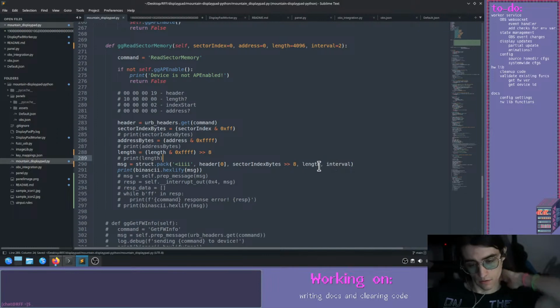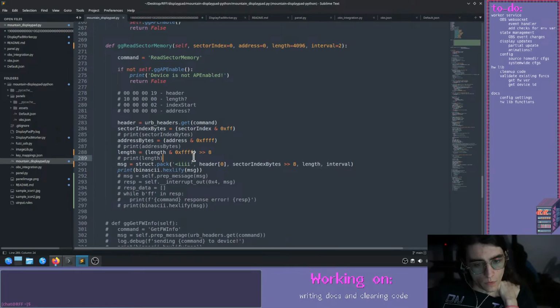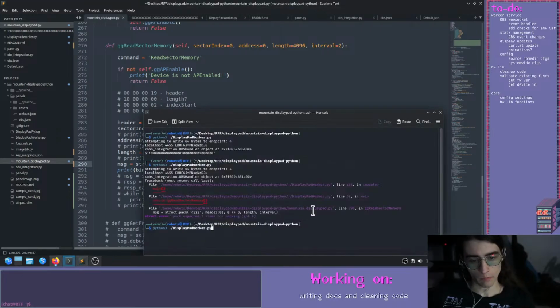The length, we're already shifting by 8, and then interval is 2. Let's see what that comes out as. Probably an error.